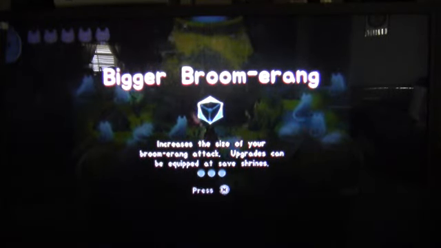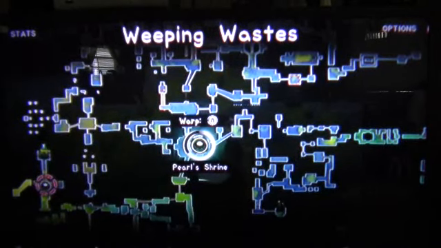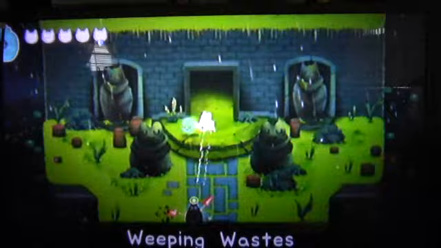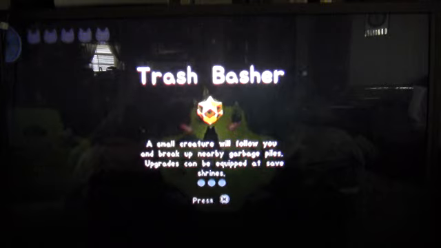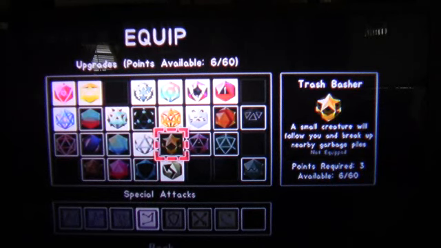Bigger boomerang. That's pretty cool. Alright, 6 more to find. Hey, there's something. Well, that was easy to find. Small creature will follow you and break up nearby garbage piles. Sounds convenient. Let's see how much that costs, actually. Yeah, that just sounds convenient.